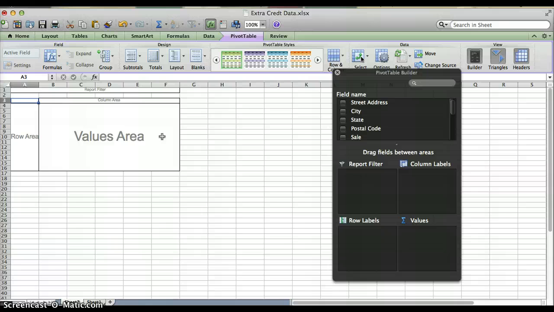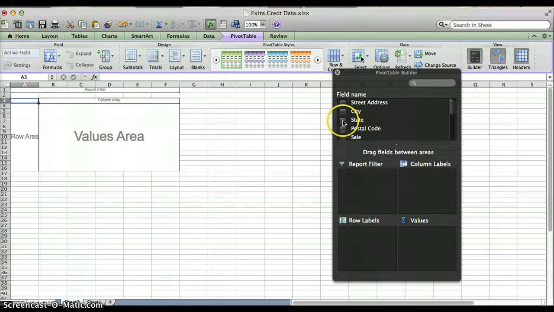Okay, so what you first want to do when making a pivot table, you got to know what you're trying to get. I'm going to try and find the average sale price per building square foot by state. Okay, so in the row area right over here, you're going to want to put whatever it is that you're trying to find. In this case, I'm going to be doing it by state.